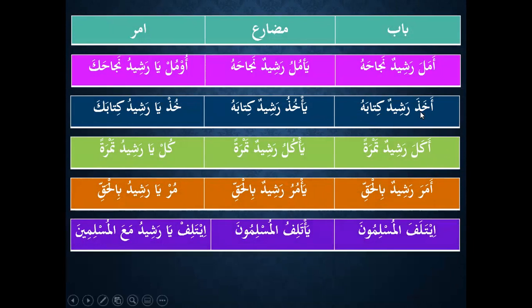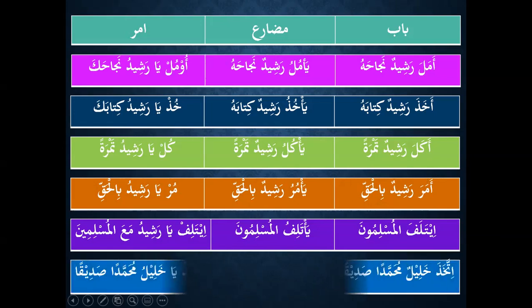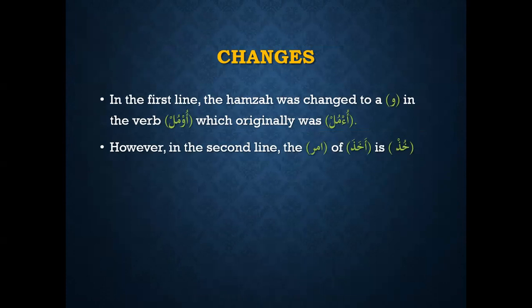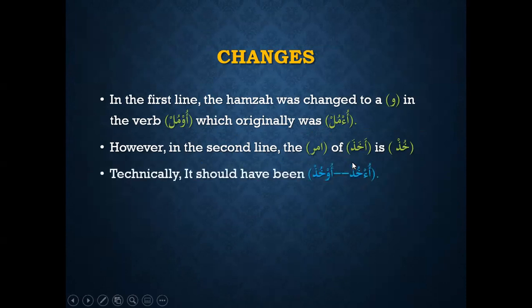So what they're saying, especially with akhada, akala, and amara, these three, take these into consideration. They have been used a lot. The command form of amara is umur, which is fine. But for the imperative form of akhada, ya'khudhu, it would be ukhudh. So it should be ukhudh like this, and you have to change that into ukhudh.